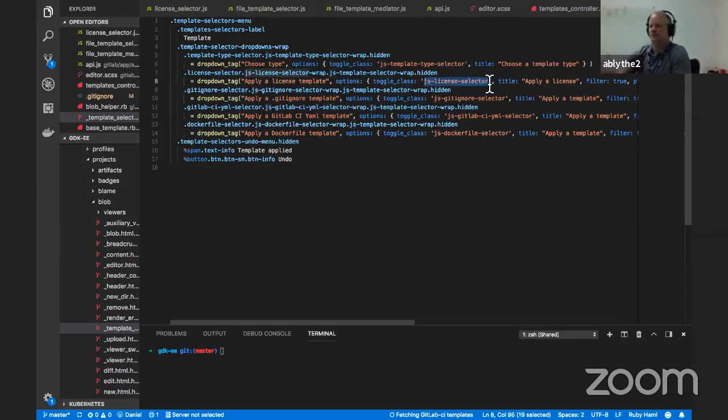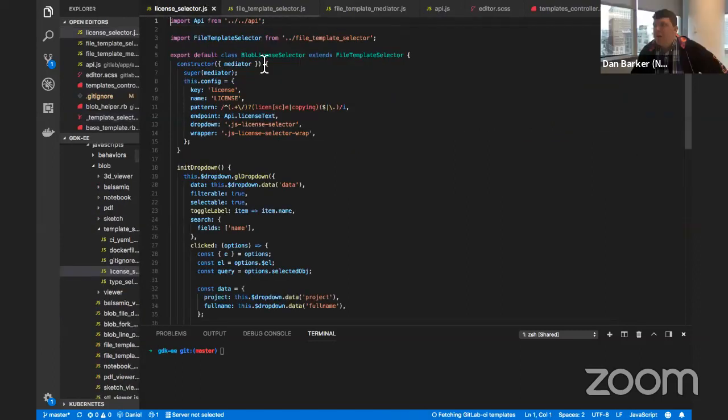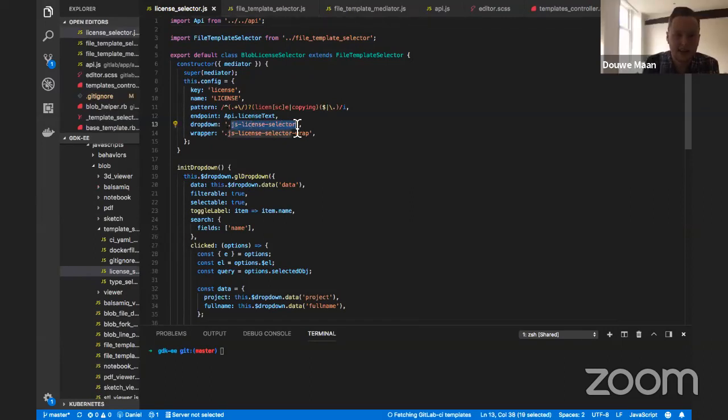Some other places where you'll be able to find that class name is in one of those JS files that you've got open. I think the license selector JS on the very left. Yeah, we'll probably also have a reference. Yeah, there you go, on line 13 to that same class name. So just by looking for that selector, you can pretty easily find at least 2 of the files that are relevant to what we're doing here today.